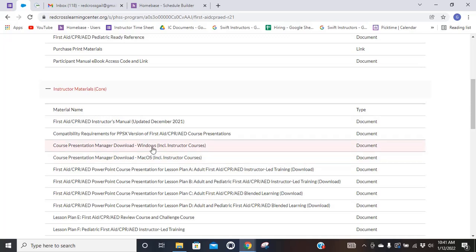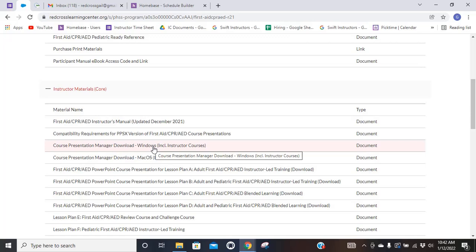Basically, you click on this, it gives you an option to download it to your computer. What happens is there is a program that downloads to the desktop of your computer. It's not something that you can move on a thumb drive or anything. It's just an app that sits out on your desktop and it's always there for you. Once you download that, you will click on the type of class you need. You will click on Add.